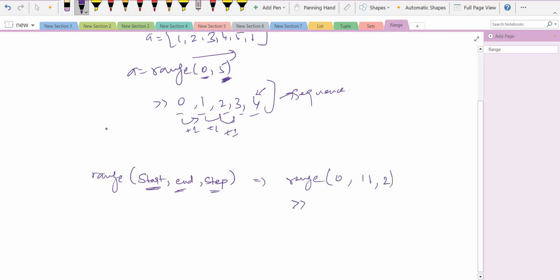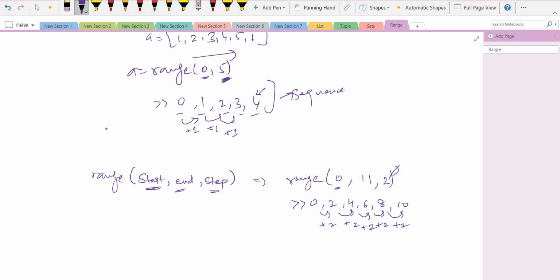In 2 steps, our sequence will be 0 first, then 0, 2, 4, 6, 8, 10. So we have +2, +2. These are the steps, which we have given as 2 here.